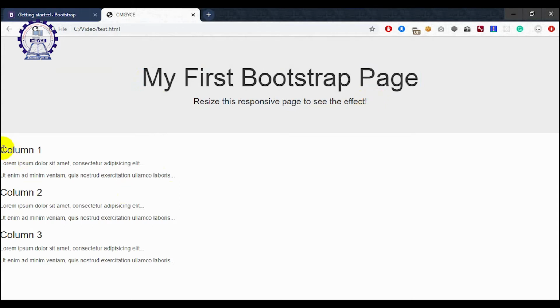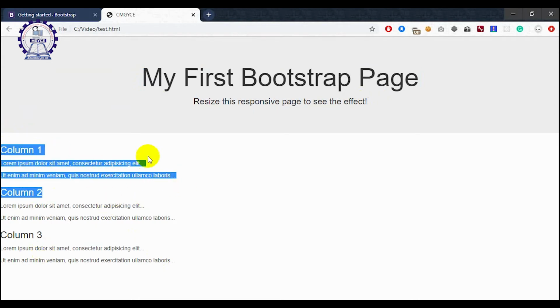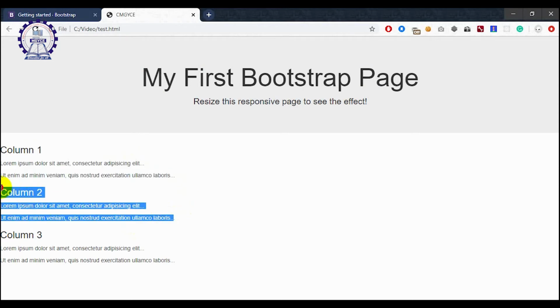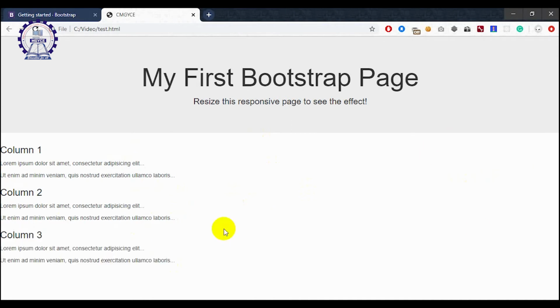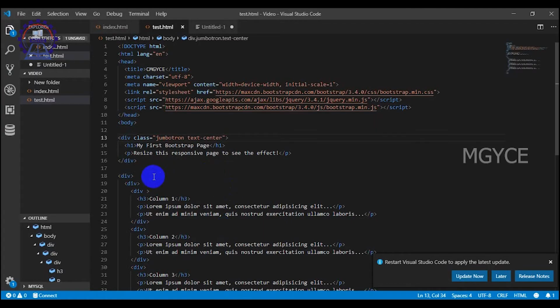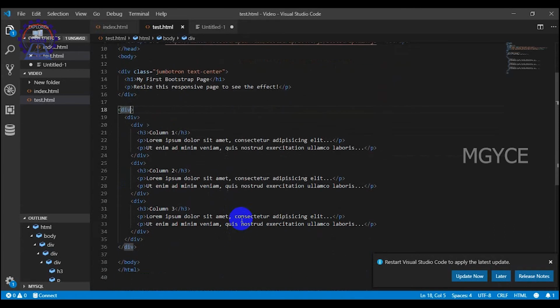Now for this part, I want some margin here, and I want this column 1 part here, column 2 part in the middle, and column 3 part at the right. For that, what I have to do first, this is the parent div.